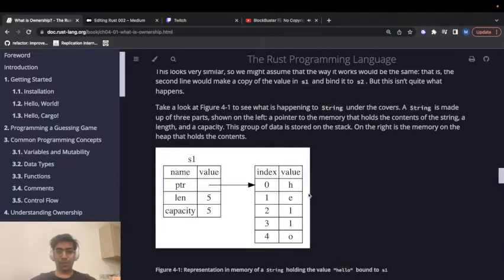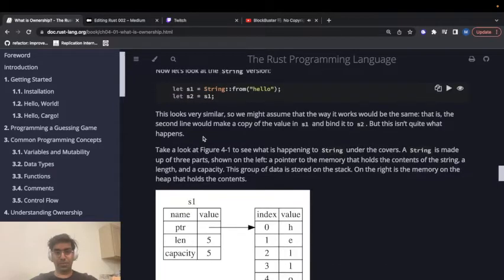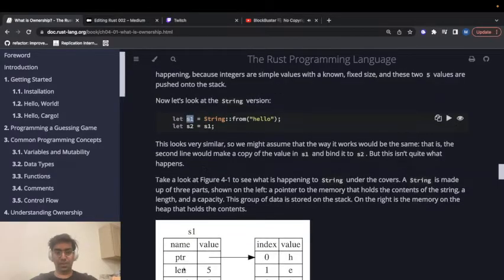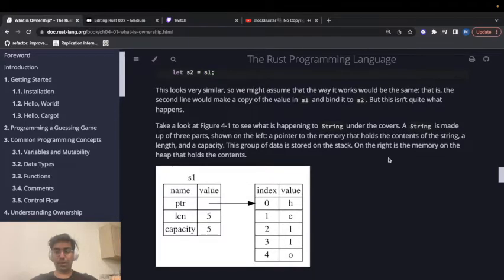Anyways, it says that a string consists of these three things. One is the pointer. Another one is not the string, but this particular variable here, a length. So it's essentially not a simple variable, but a pointer. So it's these three values.